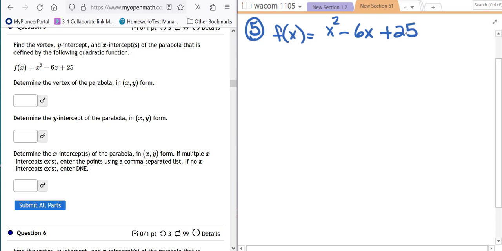All right, so we have a different form here. It doesn't give you as much information right off the bat. It is a parabola because it's a quadratic. Also, you know which way it opens. The coefficient of the square term is positive 1. So this one is going to open up. And this kind, you have a formula for your vertex. Your formula, and you need to memorize this. It is, for the x-coordinate, negative b over 2a.